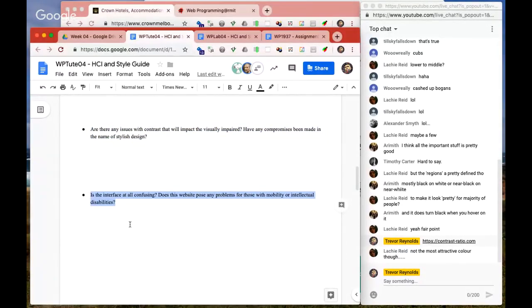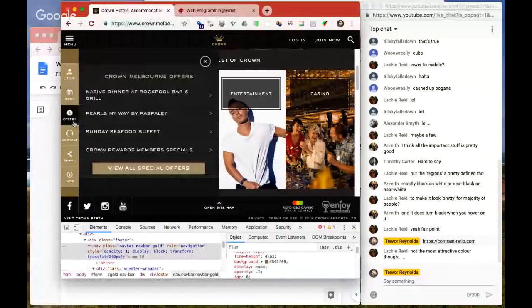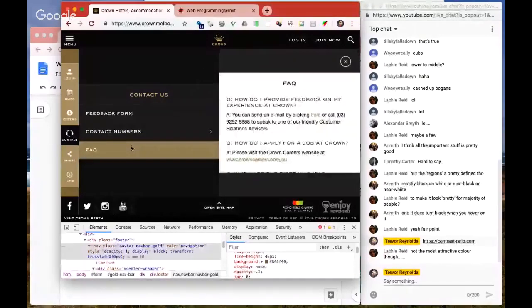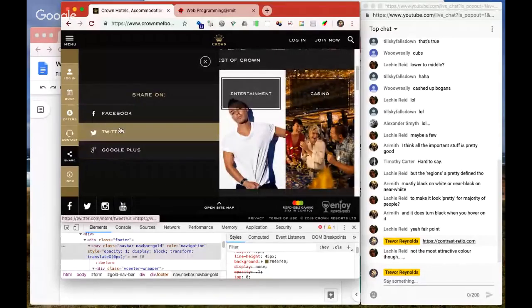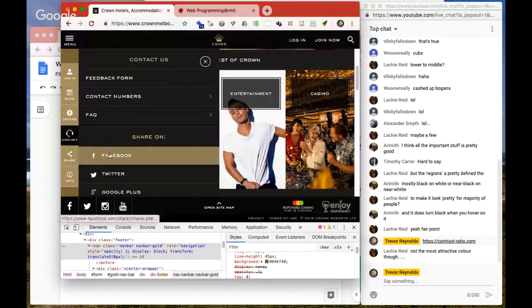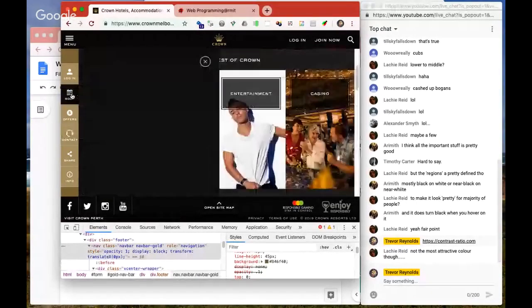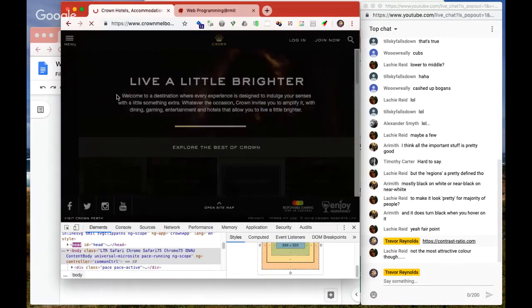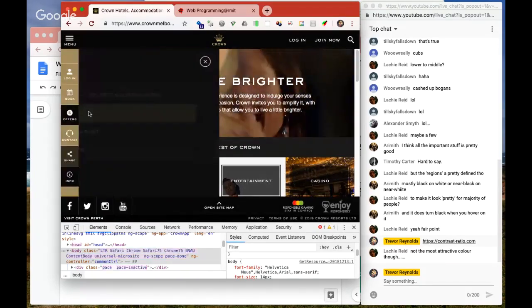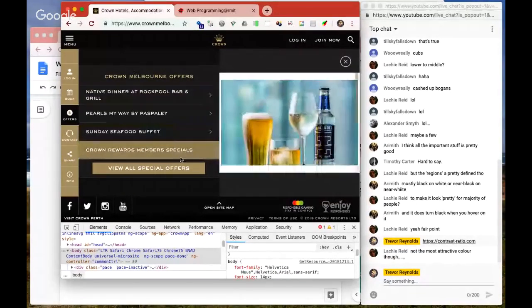Now, another thing about the Crown website, this website works really well, I think, on a touch screen. But as you hover over things, one thing I notice is if I was just losing my mental faculties a little bit, I might find all this whizzing and popping just a little bit confusing. So I like to think it's well designed. It's very interactive. But you know, this interface is a little bit confusing.